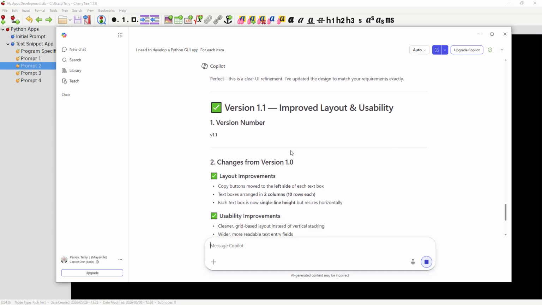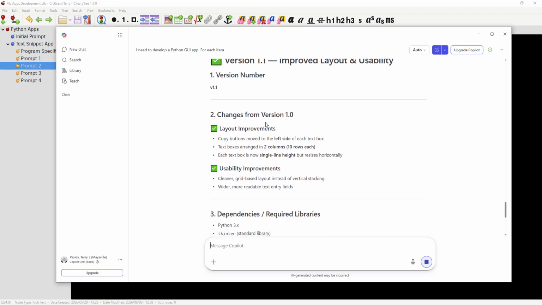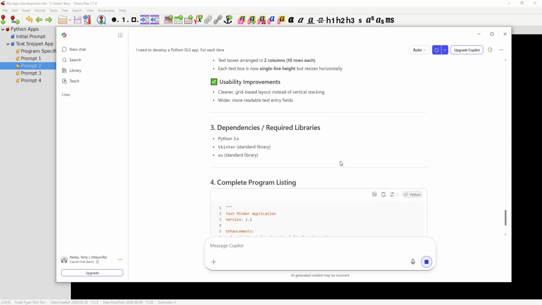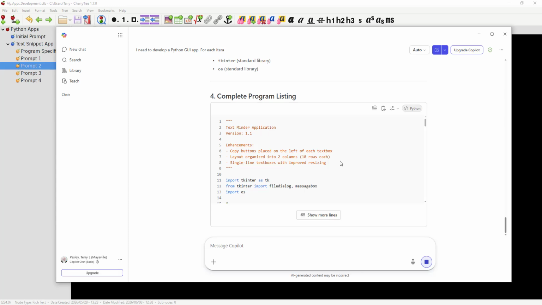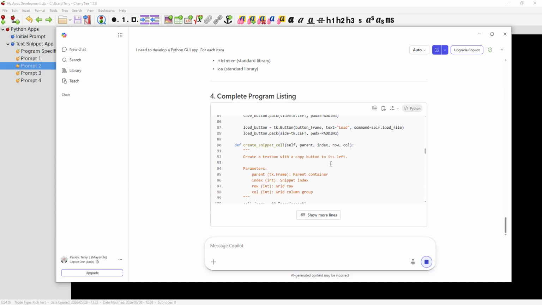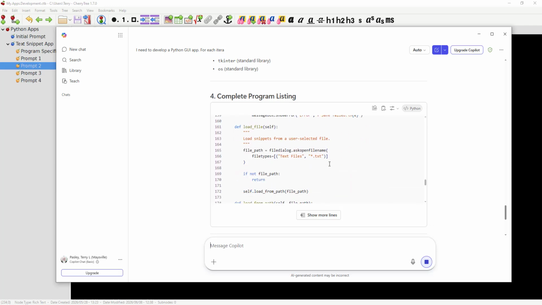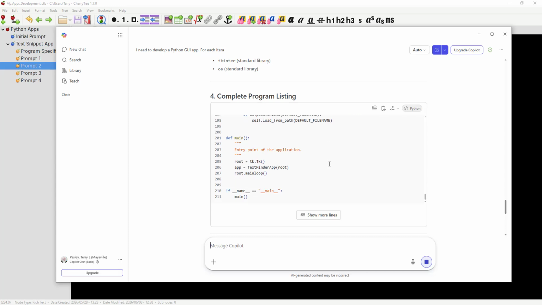So notice here, now we're up to version 1.1. Per my directives at the beginning, here are what changed. And I didn't exactly do this on the first iteration. Again, before you copy this code, make sure that it's finished.